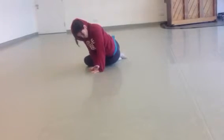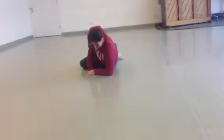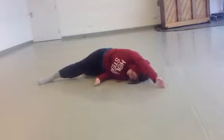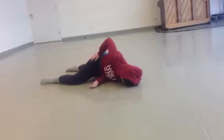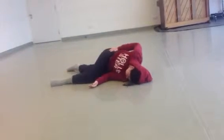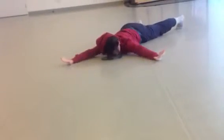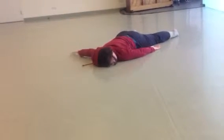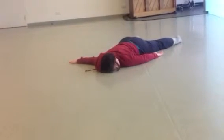Start allowing one surface to lead into the next surface, so it becomes a continuous chain of movements. Still keeping the quality of expanding and brushing and feeling the texture of the skin and the floor.